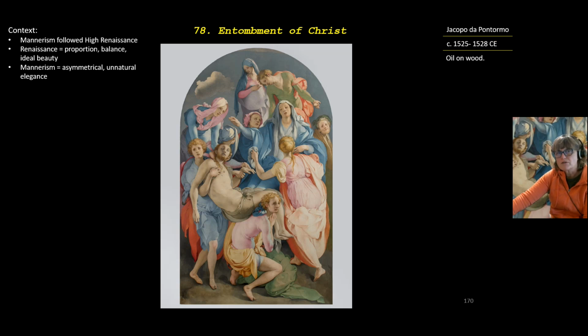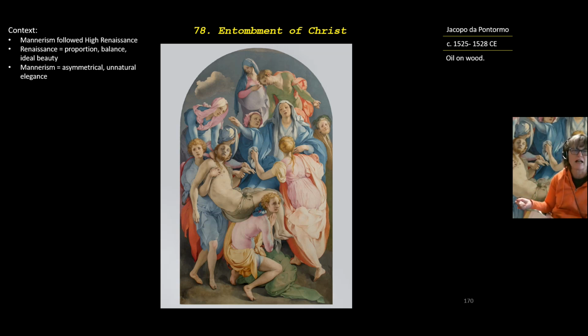This was also a time at the end of the High Renaissance where if an artist wanted to think differently than what was going on with, let's say, Leonardo da Vinci, they would have to create something unique. And typically it's something in response to what had come before them. So Mannerism followed the High Renaissance. And where the Renaissance is all about proportion and balance and ideal beauty, Mannerism is asymmetrical.